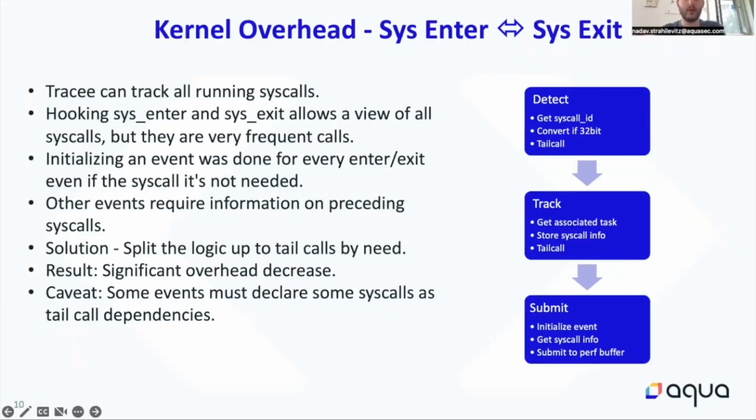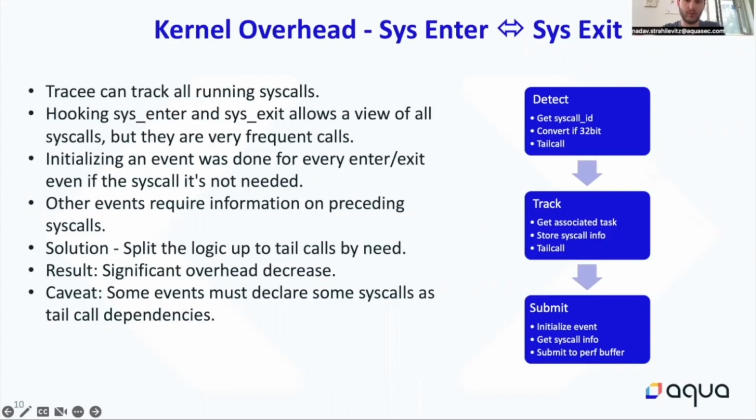Now that we've shown how we can measure eBPF program overhead, let's talk about a use case we've had for this. Tracee can track all syscalls out of the box with hooks on sysenter and sysexit, storing the syscall information in a map between the two. Some time ago, we also discovered that Tracee could cause latency issues for networking applications, and our first suspect was the kernel-level code. Using this tool, we discovered how much runtime these hooks have taken.